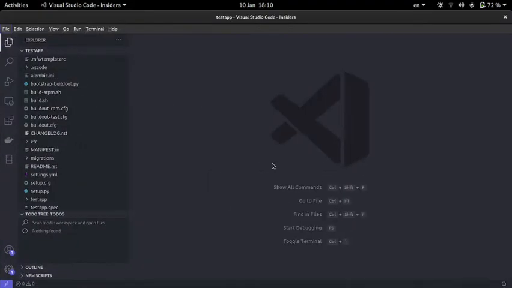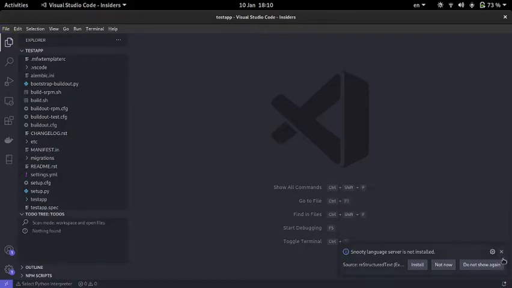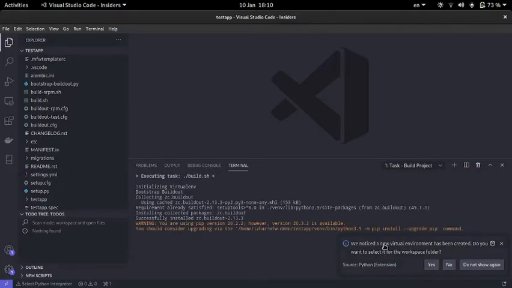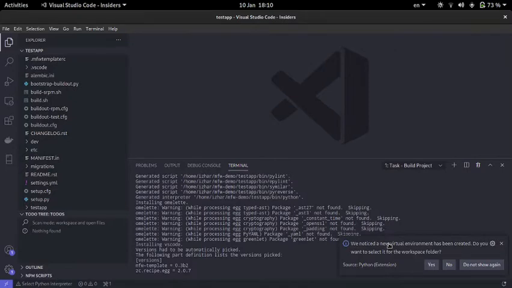Okay, so once you are inside there, you can then run a task to build this project. So run task, build project. This will run buildout.